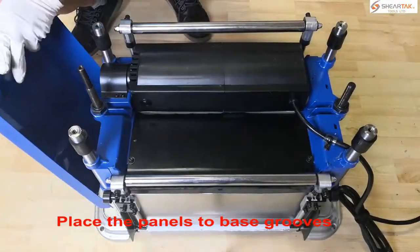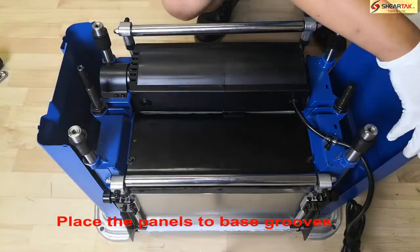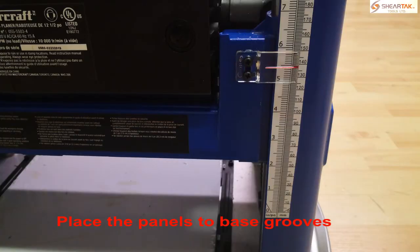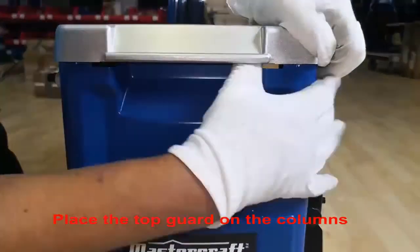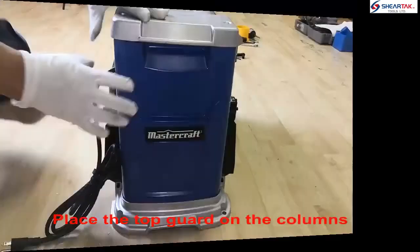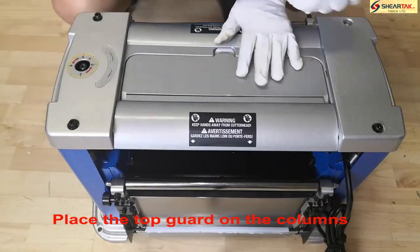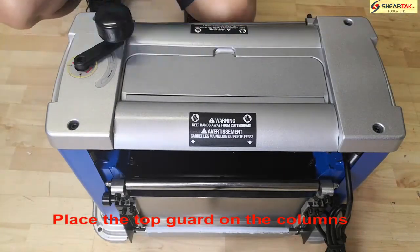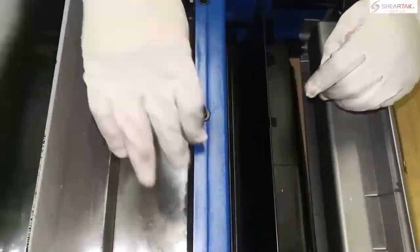Insert the two panels into the grooves on the base. Make sure the panel with the ruler is close to the dial indicator. Align the four blind holes in the bottom of the top guard with the columns. Move the top panel edges to the grooves in the bottom of the guard too. Press down the guard onto the columns. Bolt the guard to the columns and the crank handle to the thread pole. Install the dust outlet.